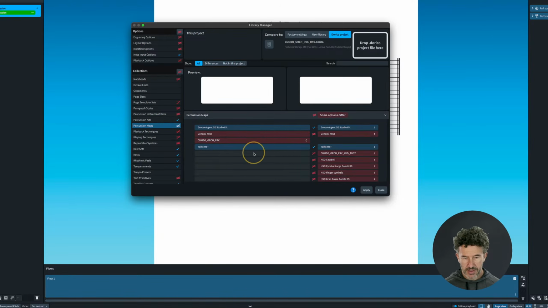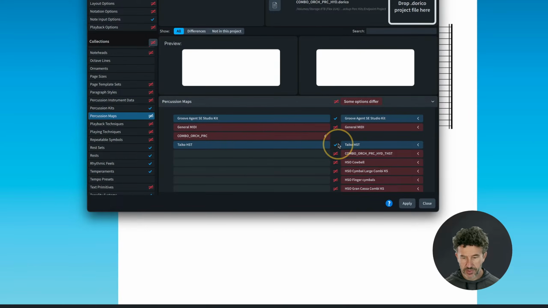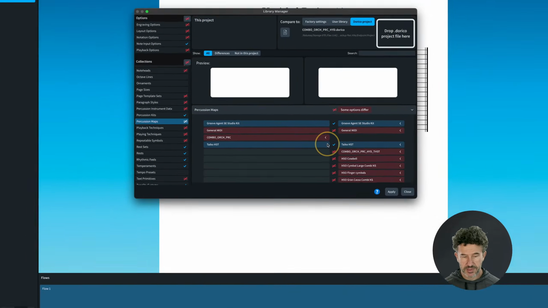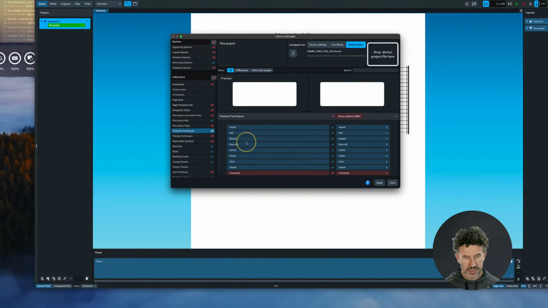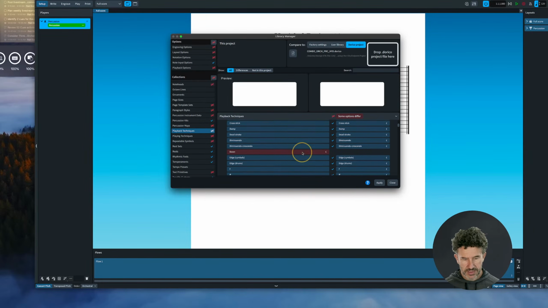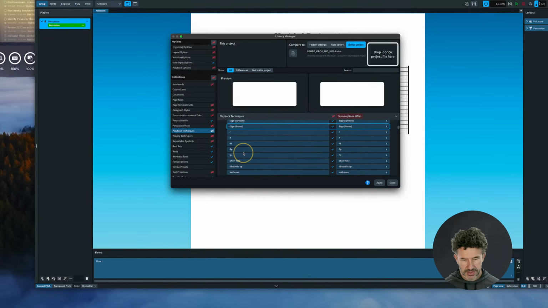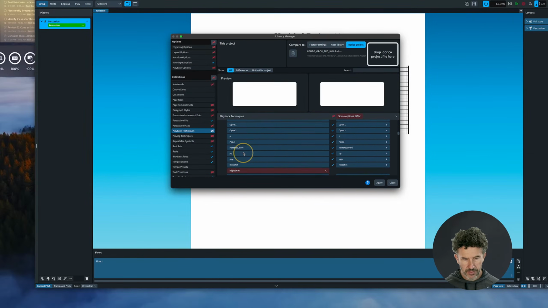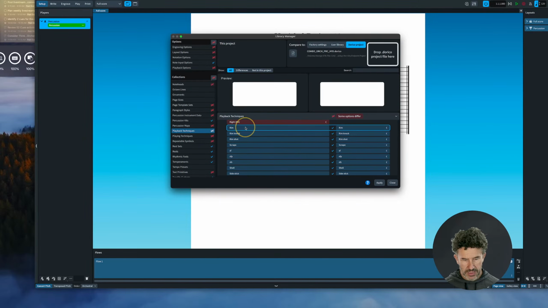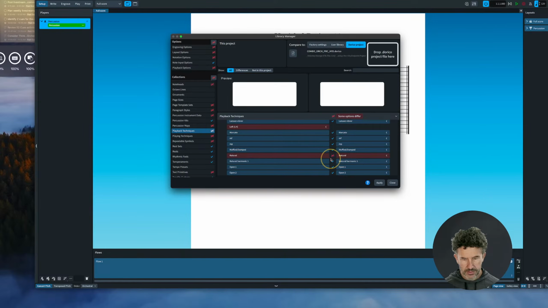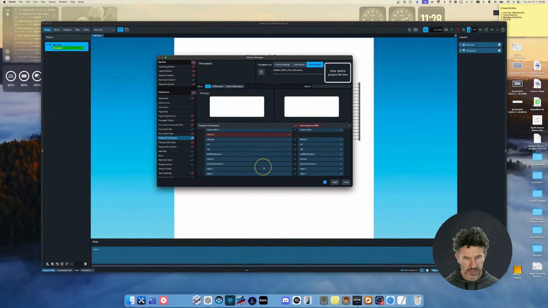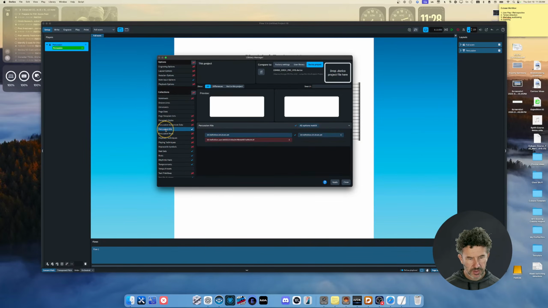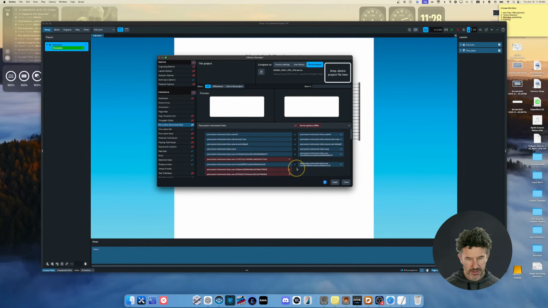Percussion maps, I can see that I do have a matching percussion map, so that's good. My percussion map has come over. And then playback techniques, I think all the playback techniques I needed, the edge drums is the same. I used the rim, which is the same, and then natural, of course, which is the same. So actually maybe I'll go ahead. That's strange that natural was not correct there, but I'll go ahead and apply that to make sure that we have that set up correctly. Okay, so we've got percussion maps matched, percussion kits matched, instrument data not matched.